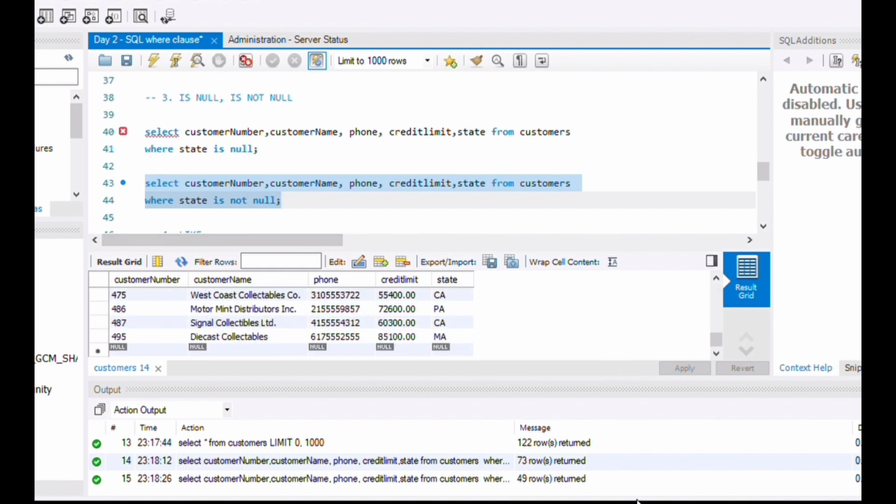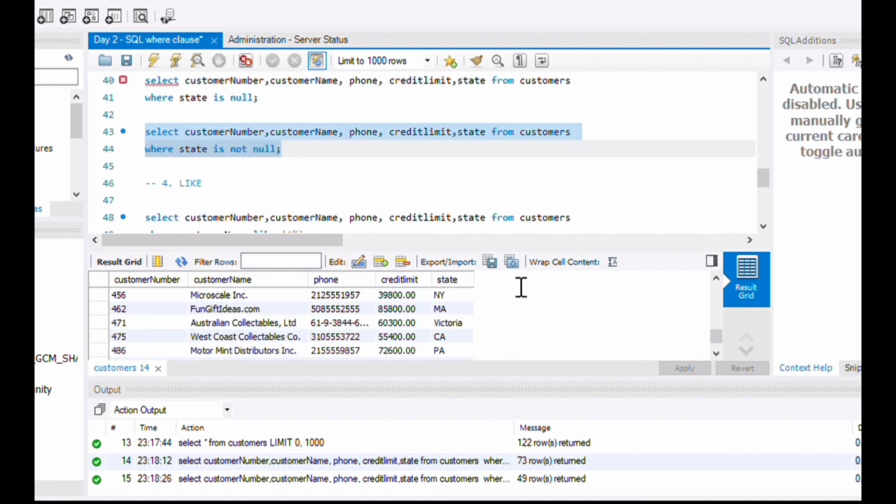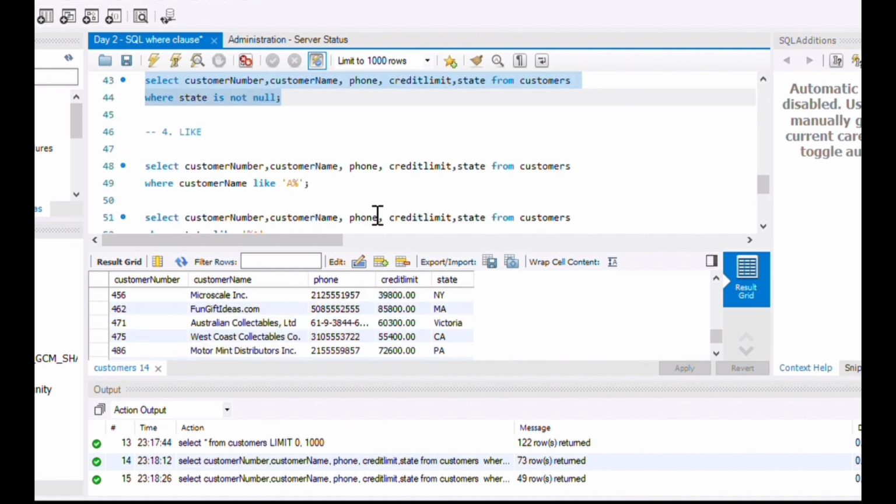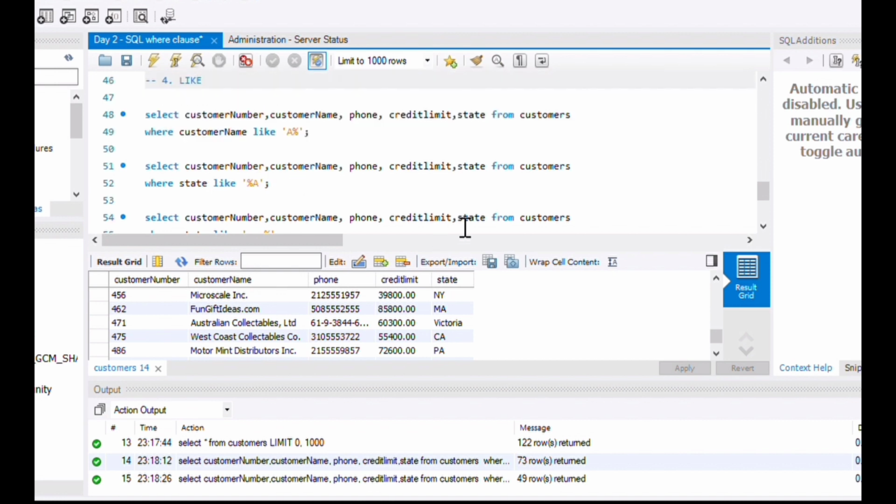Okay. Now let's see how the like operator will work. We usually use like whenever we want to match characters or text. For example, we have been asked for the data where the customer name starts with A. In such a case, we will use like.